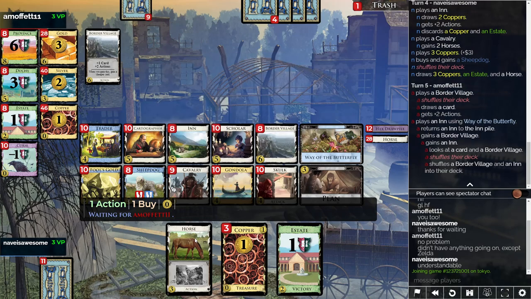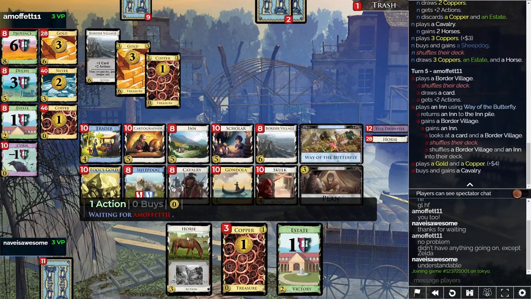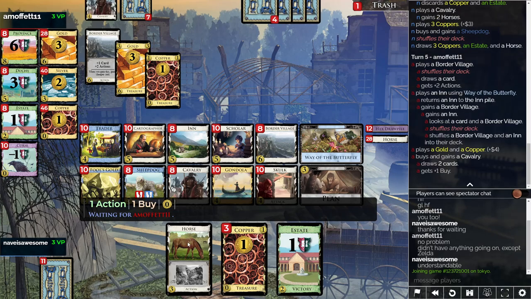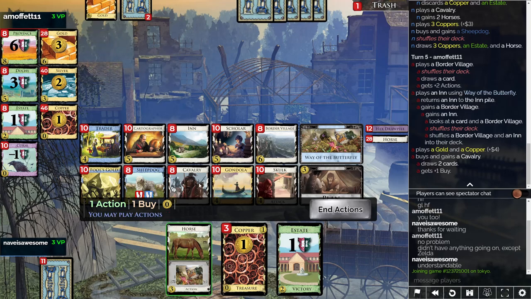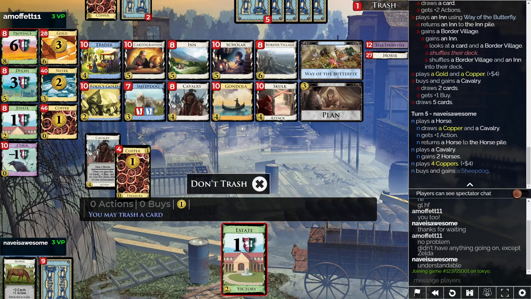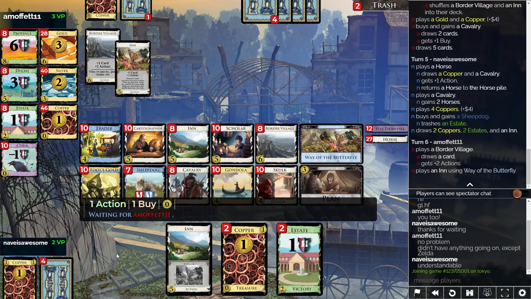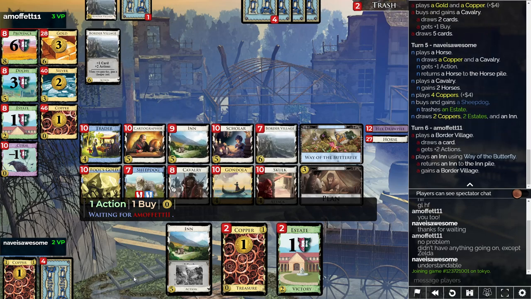I mean, you're going to have a lot of actions. And you can use Scholar to draw back up if you need. I could Butterfly this Horse into a Cavalry. But yeah, I think I probably should have planned Cavalries, in retrospect. Okay, well, let's take another Sheepdog here. Trash an Estate. I've got a Horse and a Sheepdog down there.